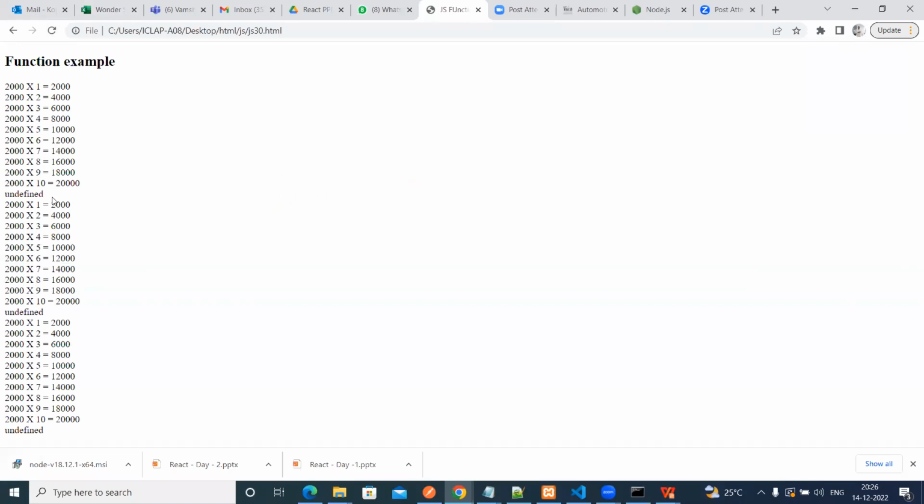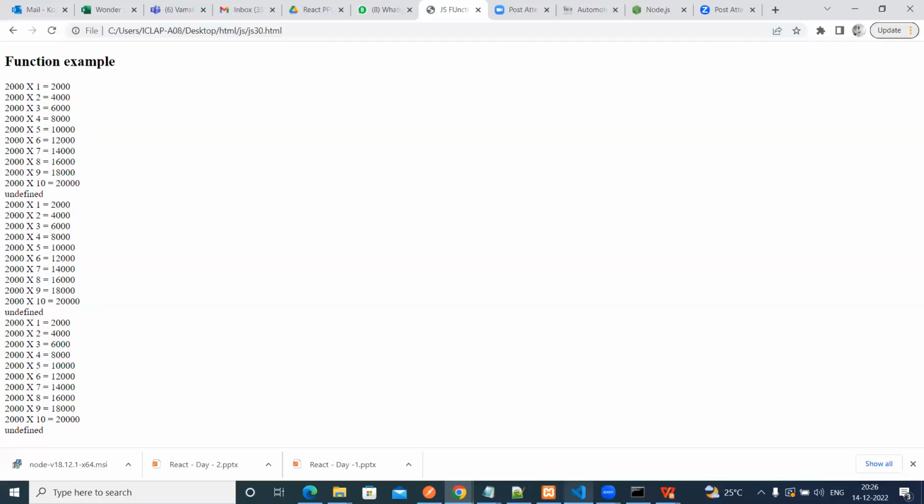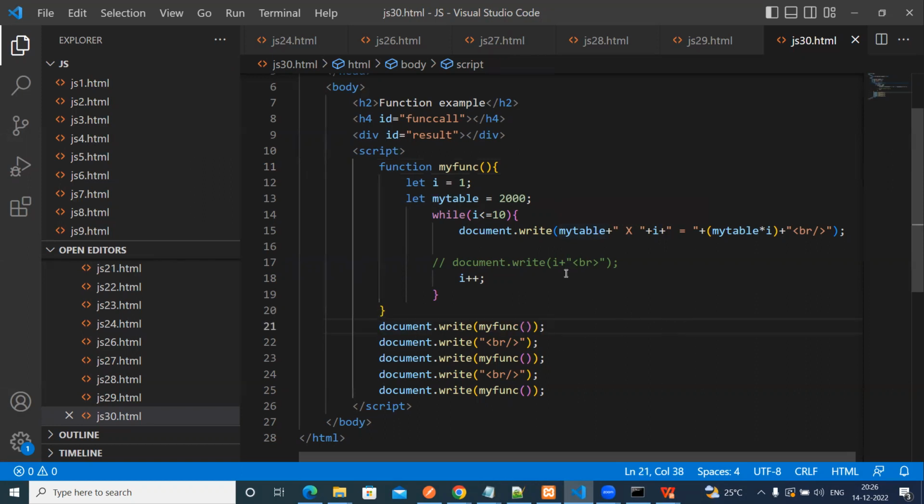Why is undefined coming? Undefined, undefined. Okay, so we are calling here, right? We are printing here, so it's already coming here. So that's why it is coming.